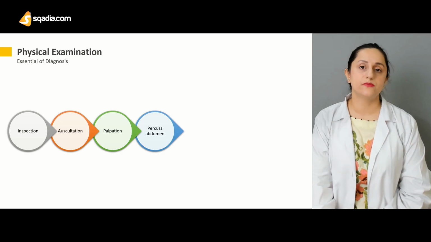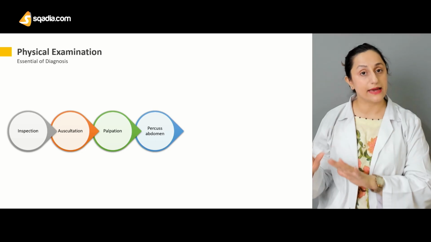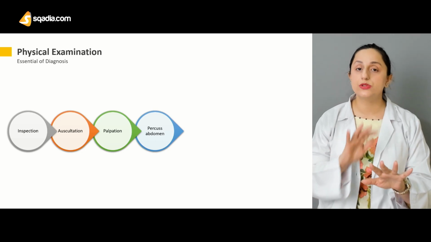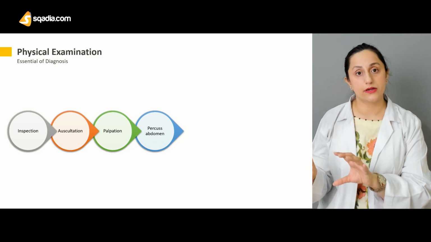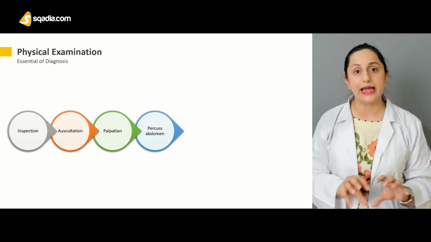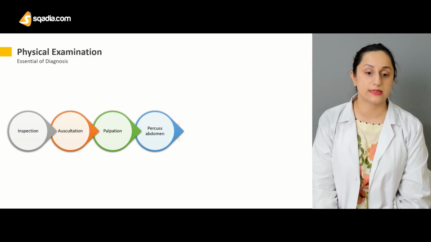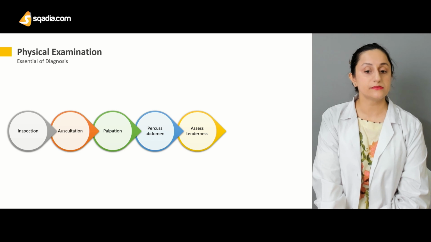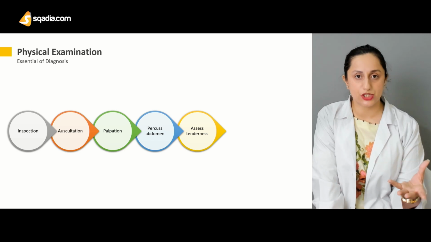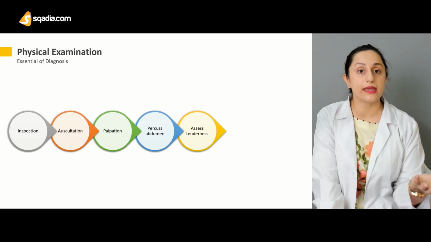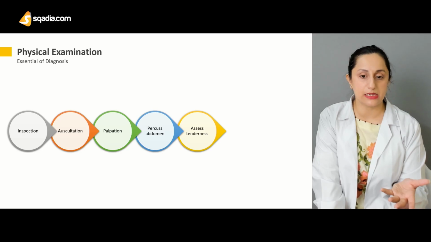Percussion of the abdomen, when you dab the abdomen, is again very important. And again, you dab the abdomen 3 times in every quadrant. All of the 9 quadrants are very important when you're carrying out these examinations. When you are doing this palpation and this percussion, you're also looking side by side and assessing how tender the abdomen is.